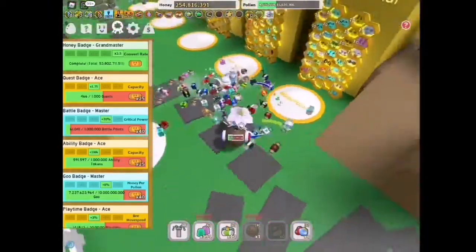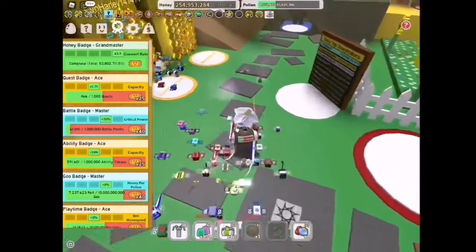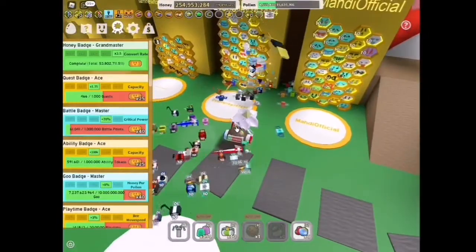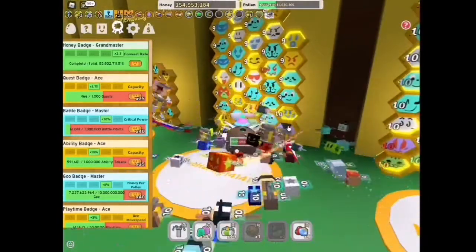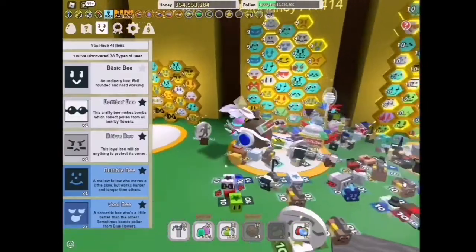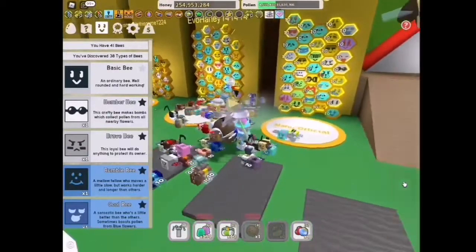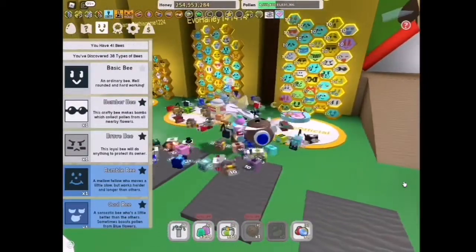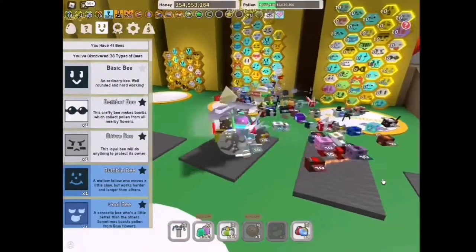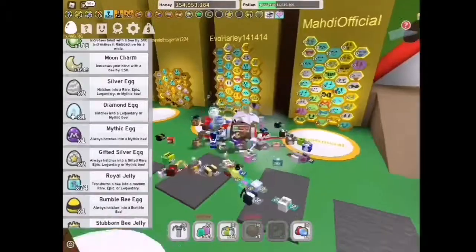I mean, RNG has been giving you way too much respect these past couple of days. He has a vector bee, which is one of my favorites. Yeah. All I need now is a fuzzy bee. I got the coconut. Imagine when you use your mythic egg, you get another spicy. That would be so sad. I kinda want it to happen though, because it's so funny.